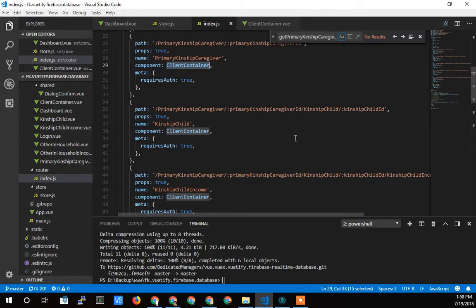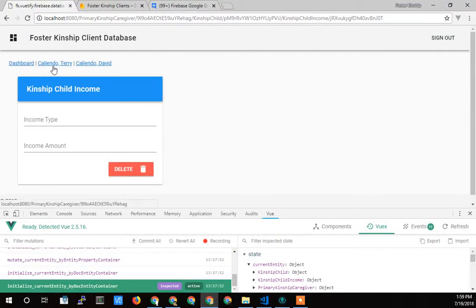So that would be when it matches this one, kinship child ID. So I must be on the state primary kinship relative caregiver with a kinship child. That variable is available to be passed in.